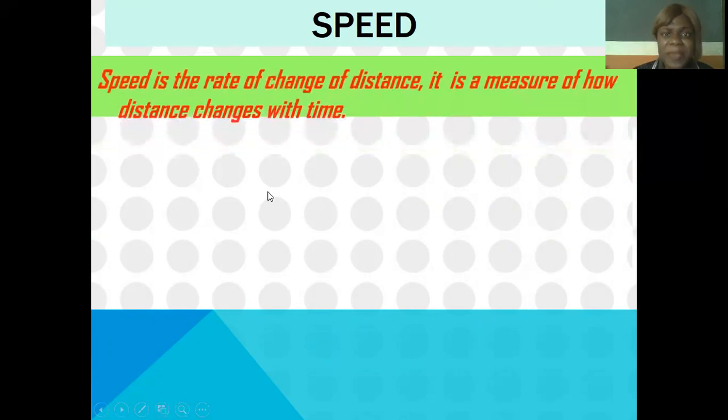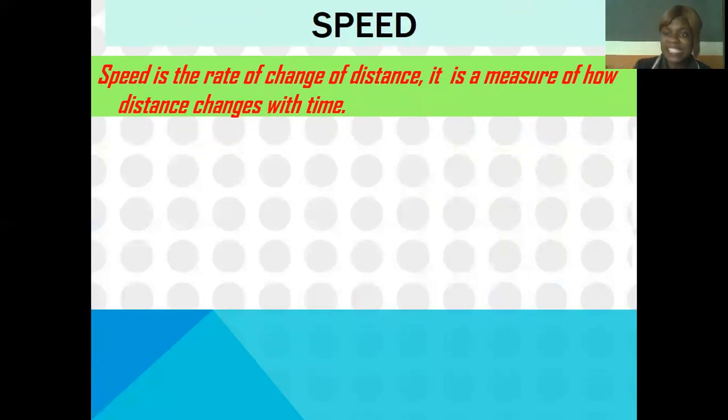The rate at which it left the screen is what we now call this quantity called speed. We all know that distance has to do with position and the portion covered. Now, what is speed? Are you ready to see this? Speed is the rate of change of distance, or you can say the measure of how distance changes with time.